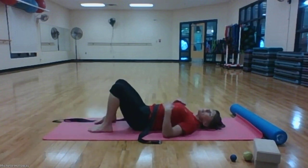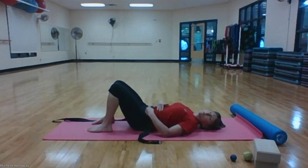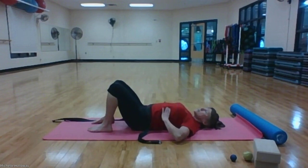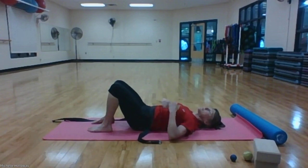We'll bend both legs, press your feet into the ground to lift your hips and adjust the hips. I want you to keep a neutral spine so you feel that natural little scoop in your low back. And our rib cage, some of us, sometimes we pop that rib cage up. I want you to think about pulling the rib cage towards the hips.